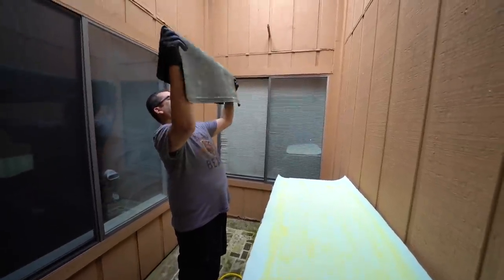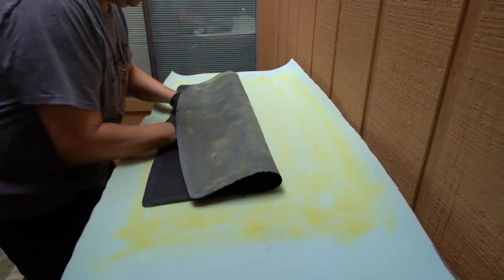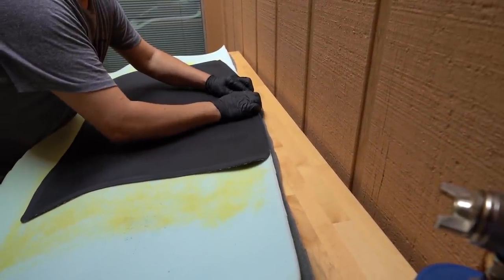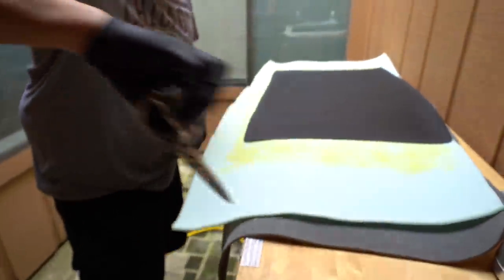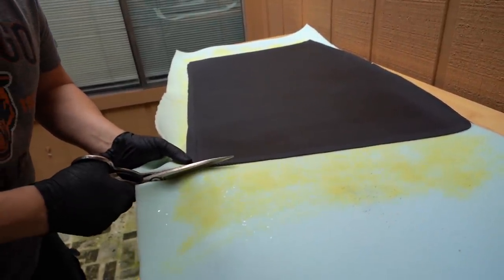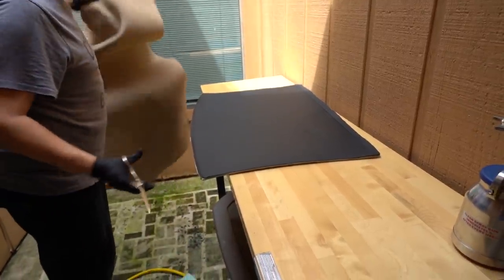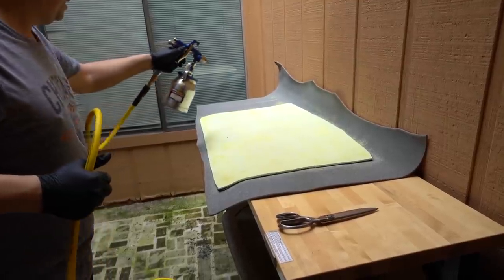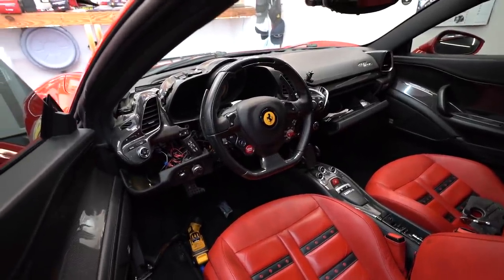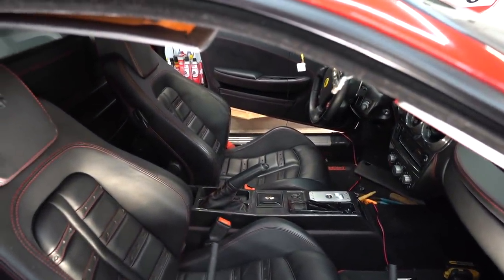Now we're going to make them bond to each other permanently. Got the old bed sheet still protecting everything. Jay's making pretty good progress on the 430. I am having a hell of a time on the 458 — I've had to kind of disassemble a lot just to try and get that trim piece off. You can see we've got the trim pieces off, we've got the headliner with new glue and the headliner with the new foam, and we're going to get that reattached.